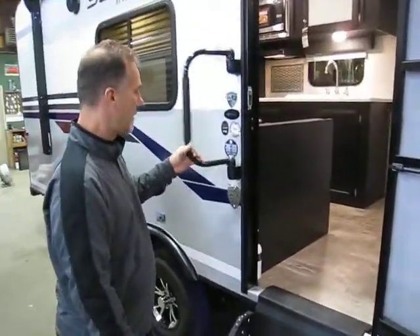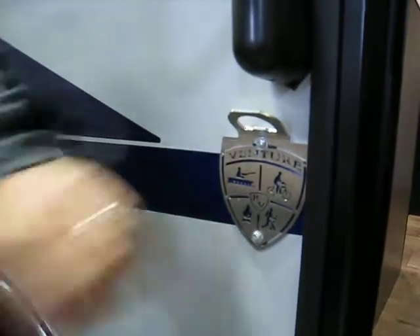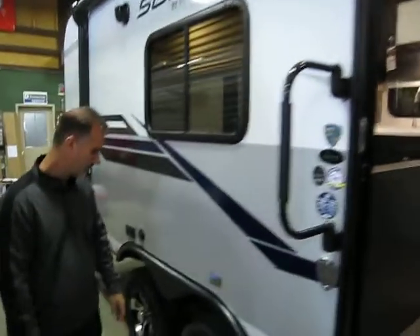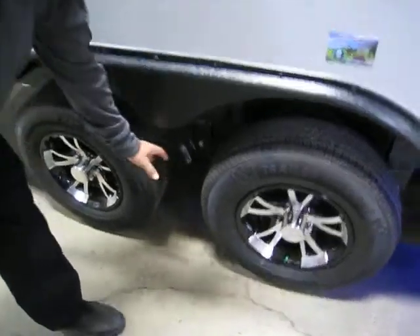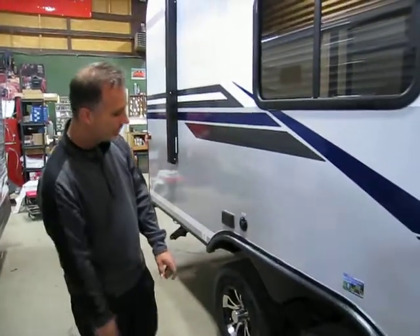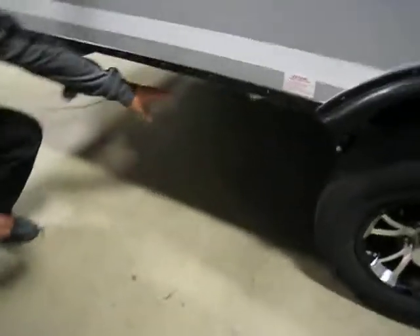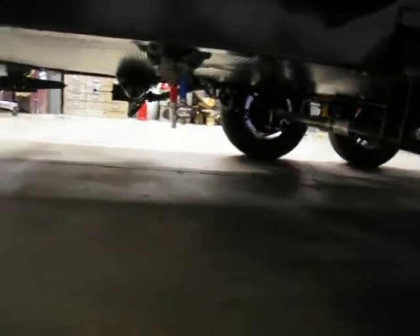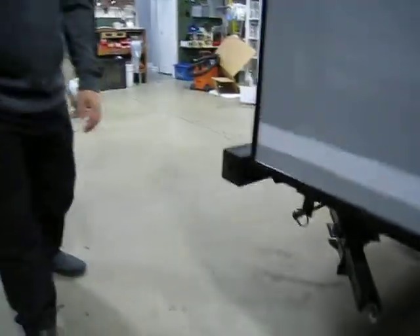Foldable Hensley handle — very nice. Also new this year, Venture added a bottle opener and dog tie-down design in their logo. There's a patio light on the top and outside speakers as well. Nitro-filled radial tires on aluminum wheels, and the axles have been set apart a little bit — not too much, but just enough to give extra stability on the road. New this year, a new fender as well. Underneath, the low point drain and fresh water tank drain are made with steel valves, which is pretty rare in the industry. Most manufacturers use a little plastic cap, so it's nice that Venture is stepping up their game. There's also a gas quick connect in the back, connected to the propane tanks at the front, so you can hook up a barbecue.